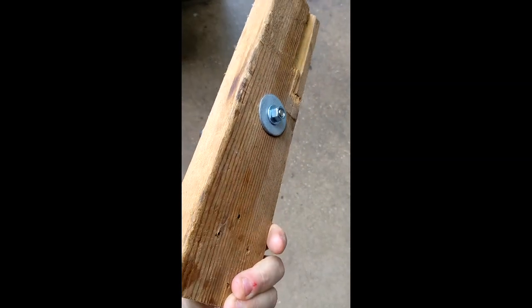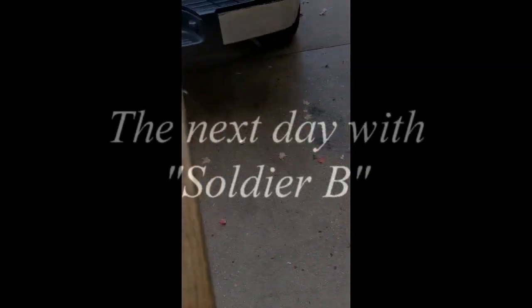Now this is the apparatus I came up with. We're gonna start here, see if we can make any progress.